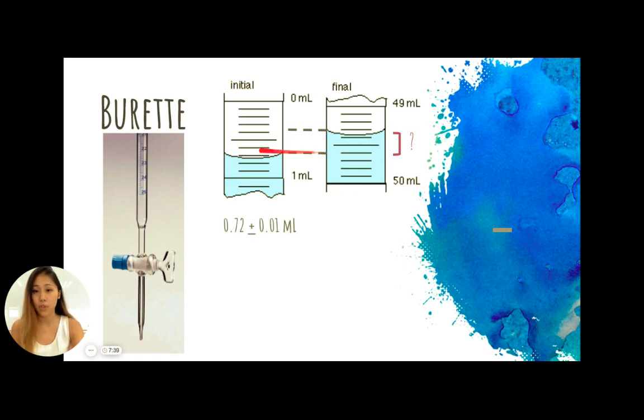In order to do that we first start with looking at the burette initial. Initially this burette probably has a measurement of around, if you see it starts at 0 up here and goes to 1 milliliter. From 0 to 1 we see there's a lot of little indices here going by increments of 0.1. Just by looking at this we see the bottom of the meniscus seems like it's a little bit over, so I decided that this meniscus probably has a volume of 0.72.